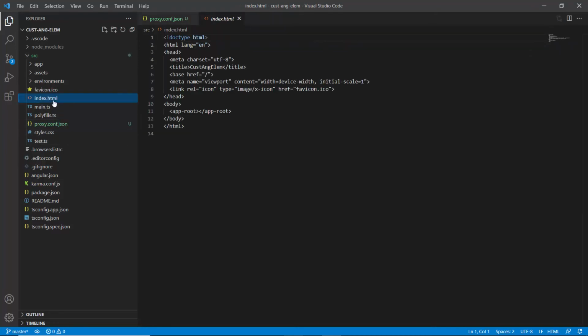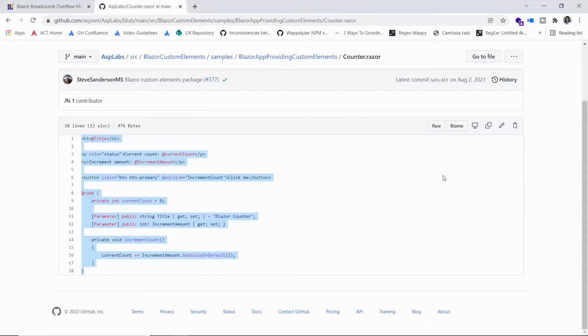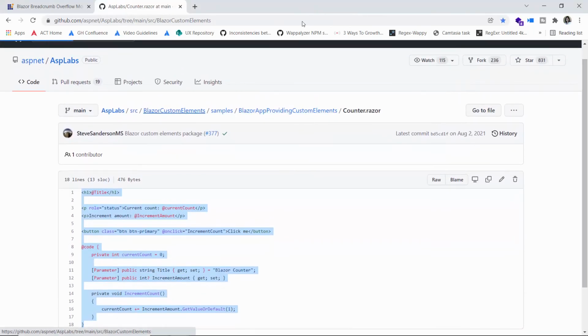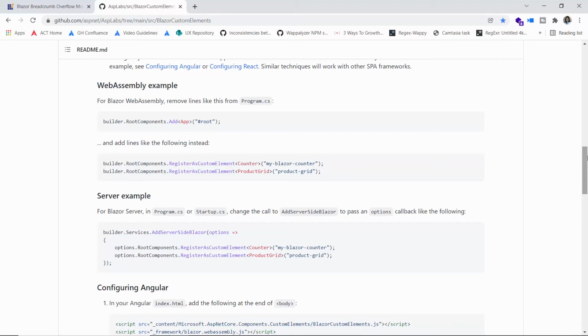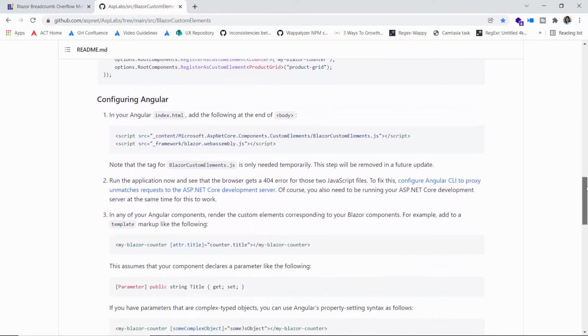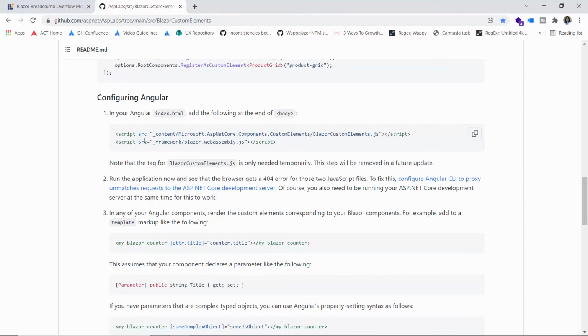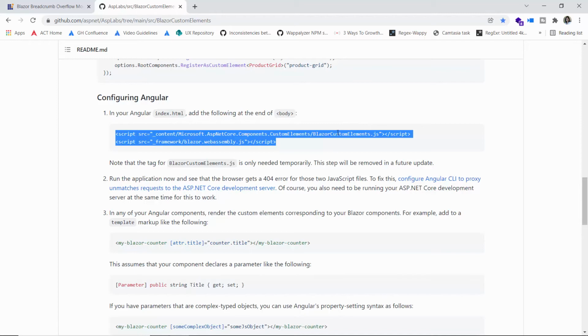And now inside the index.html file, I need to add the script reference. If you look at these particular lines, it is mentioned that we need to refer to this BlazorCustomElement.js and blazor.webassembly.js within the index.html file.